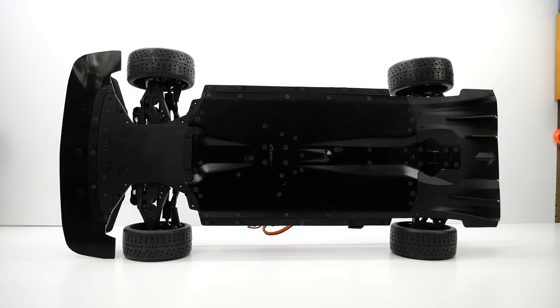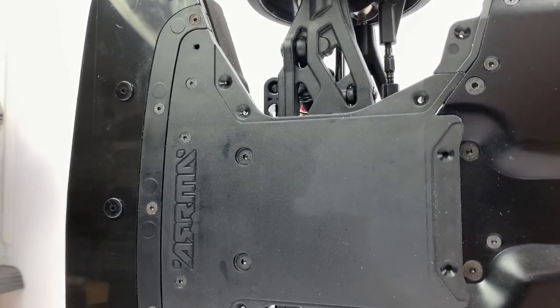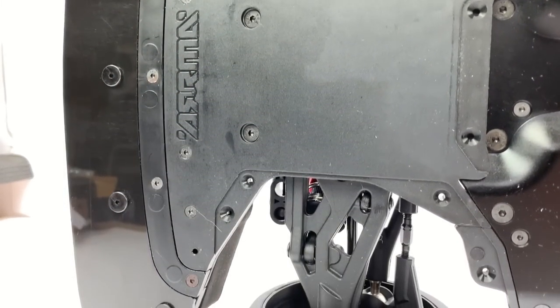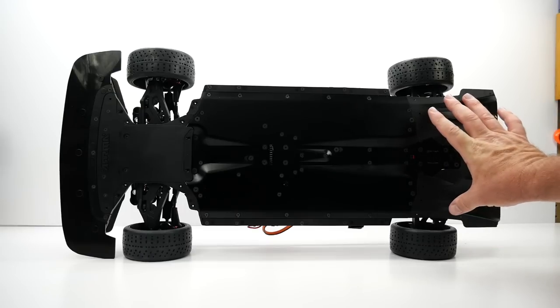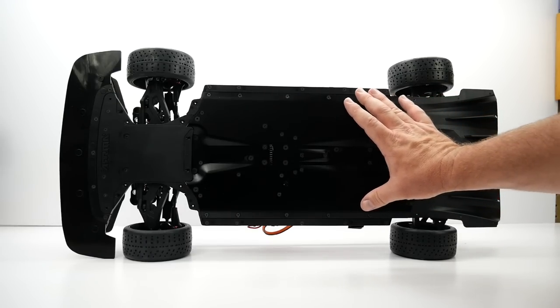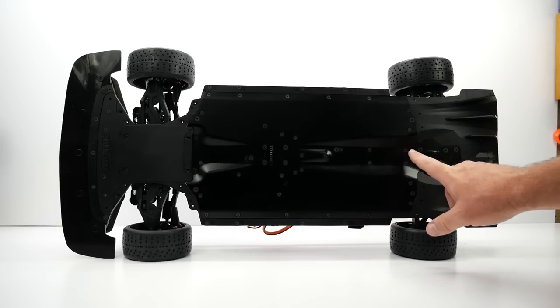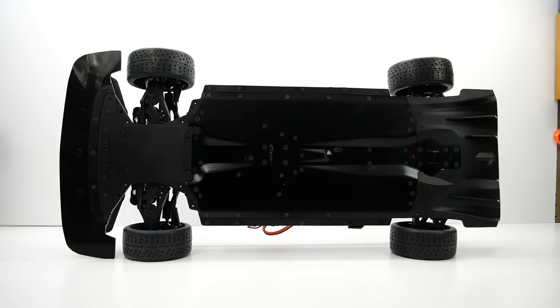Looking at the underside of the chassis you can see that hard plastic front piece — the front valence. You do have a front skid, a rear skid that kind of goes into that rear diffuser, and of course a super wide aluminum chassis with channels in here just to channel the air underneath and keep everything non-turbulent, which is a cool feature.